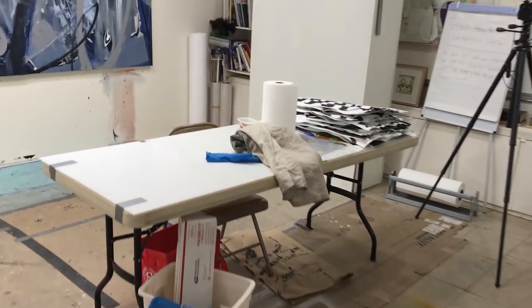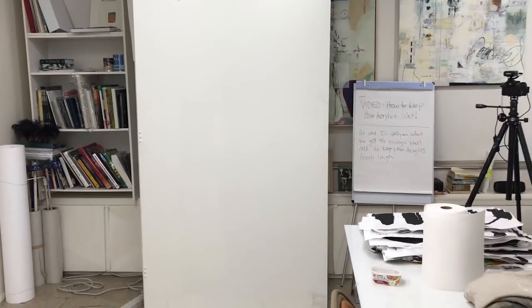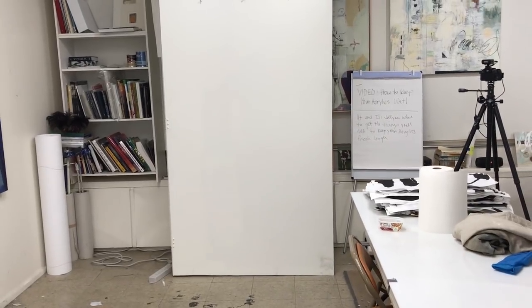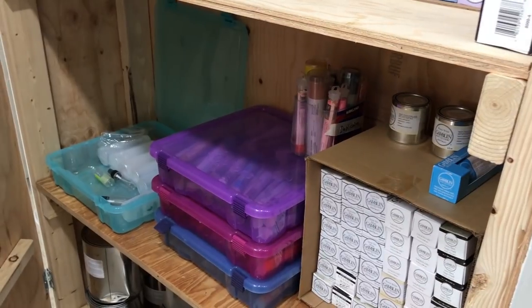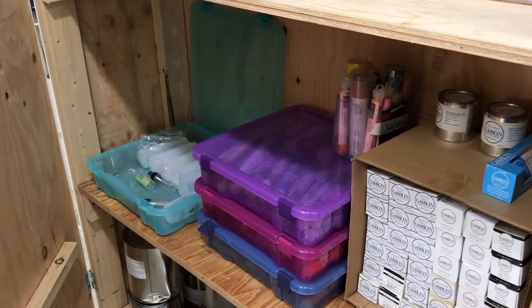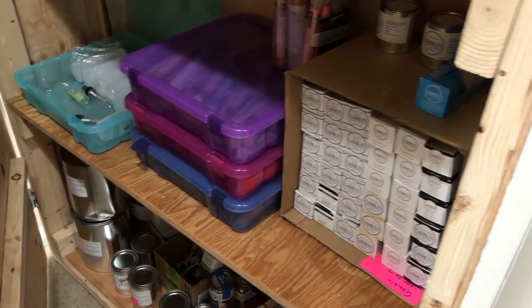For a dedicated cabinet per medium, I had these tall cabinets made — they're about eight feet tall and around 18 inches deep. I had them made with doors that open up, though one door is warped and drags on the floor. This is where I keep everything related to oil paints and cold wax medium, including the large gallon containers of cold wax. Keeping oils and cold wax together in one cabinet works well.